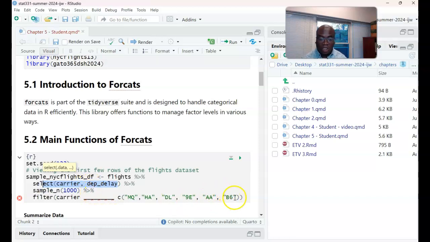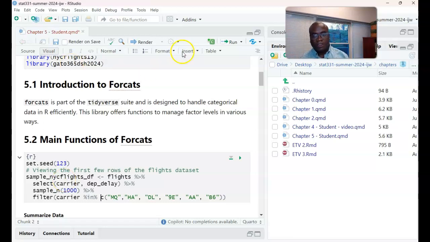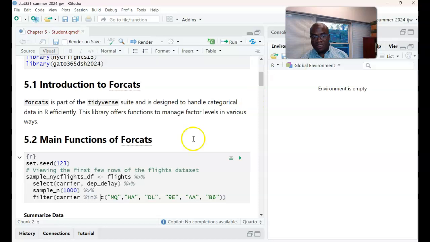And I'm only going to consider these particular levels within carrier. So I'm just going to change this to n. How many rows should this data frame have? Ideally 1,000. How many columns? Just 2. So we go to environment, we see nothing. When I run this, I should see 1,000 by 2.